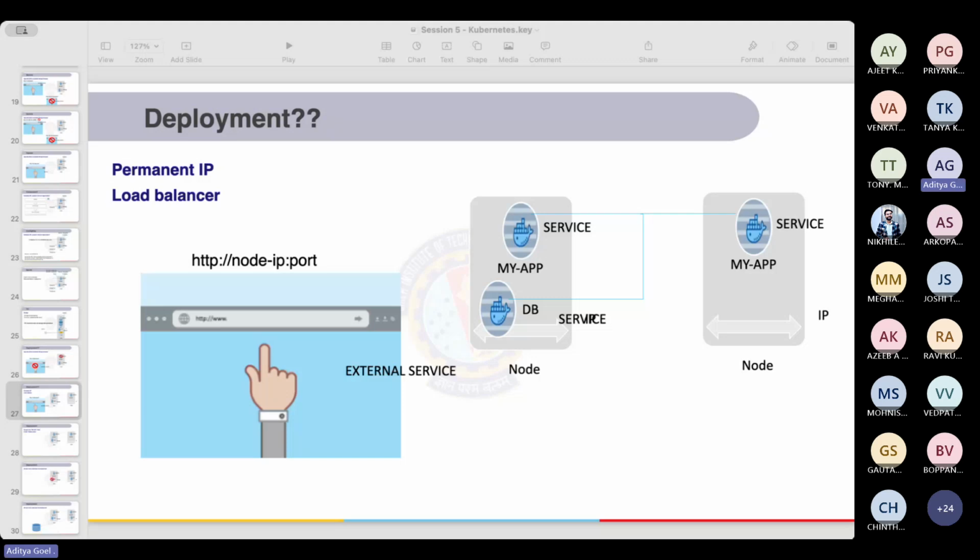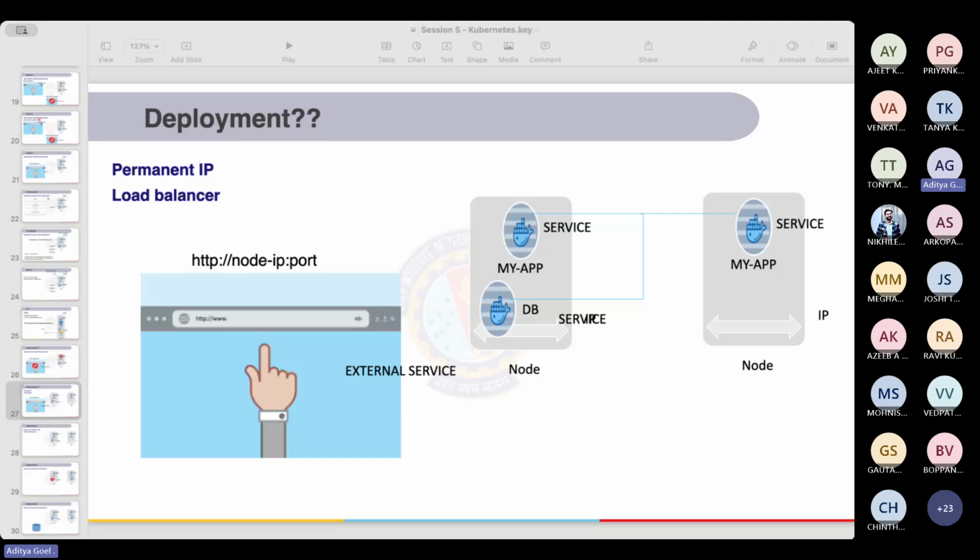So there is a single service which shall be mapped to both of these replicas. I have my application and my application replica, and both of these replicas would make use of the same service. Through the same IP address, you shall be able to access either my application or my application replica. If one particular container goes down, obviously the service knows that there is another replica running, so it is going to forward the request to this.